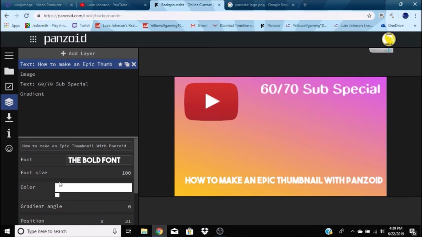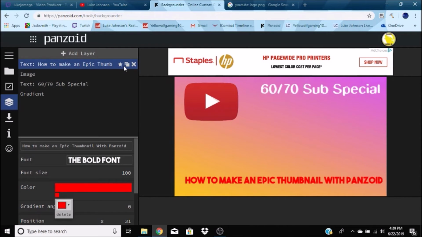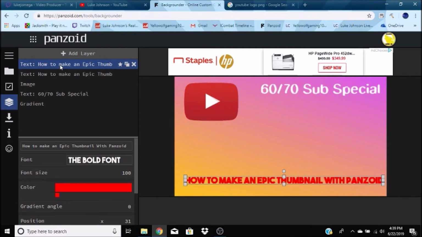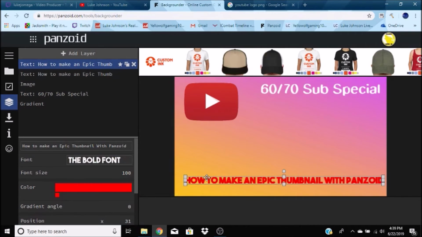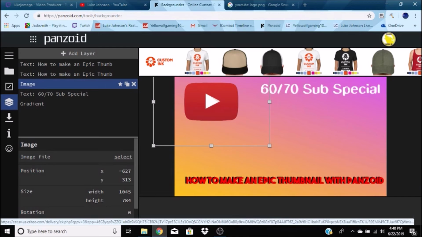Now you can change the color to whatever you want, and here's a cool tip of something you probably didn't know. Change the color, hit choose, then click this little square here to copy it, and then switch it back to black or whatever color you want, and then make sure you're switched to it, and then sort of drag it over to kind of make it look like it's got like a shadow. So yeah, something like that, so that way it's much more visible. So yeah, this is so far looking pretty good.